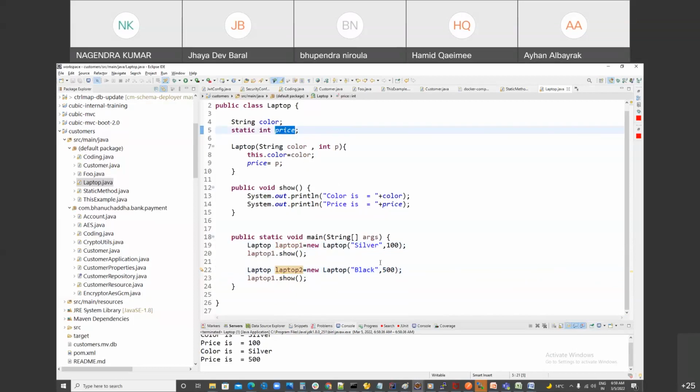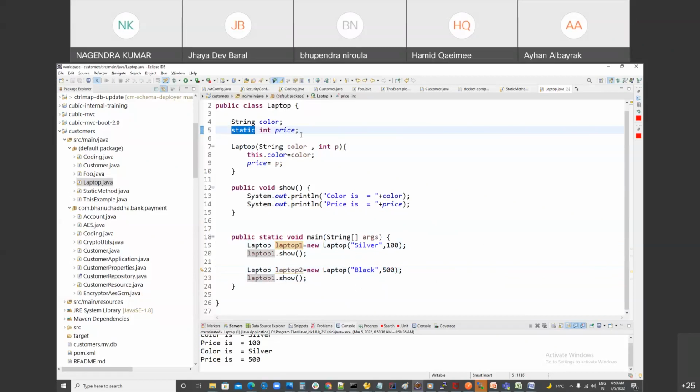Only one copy. So when you make the object of laptop 2, it replaces the 100 price in the common memory with 500. That's why when you say laptop 1, it will take its own color, but the price will come from the last one because of static.